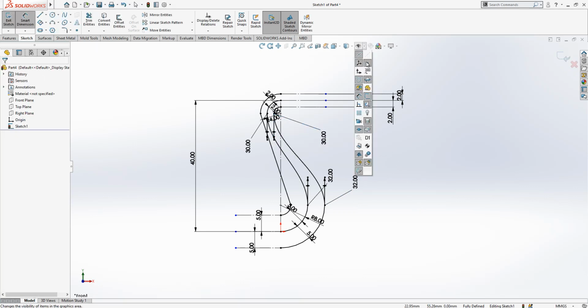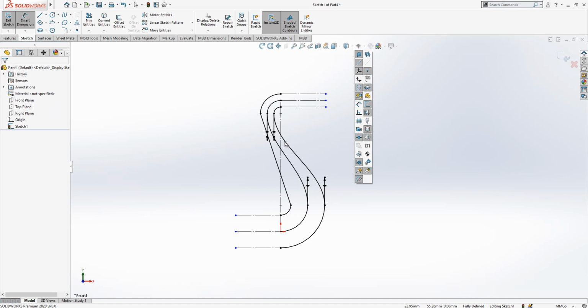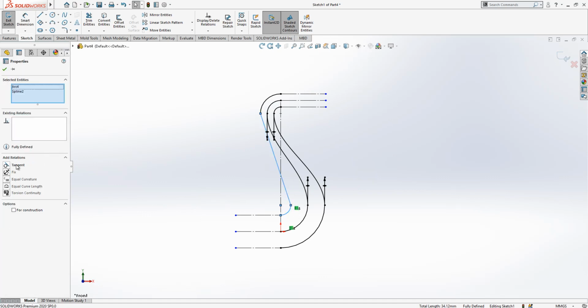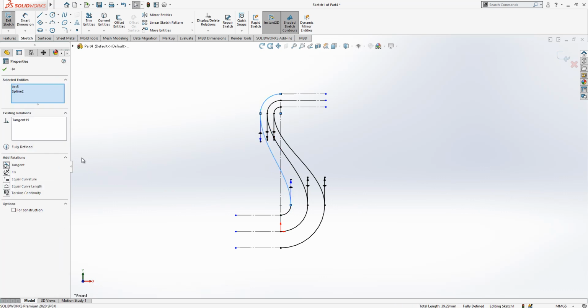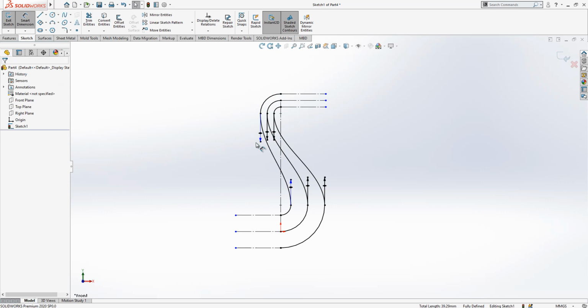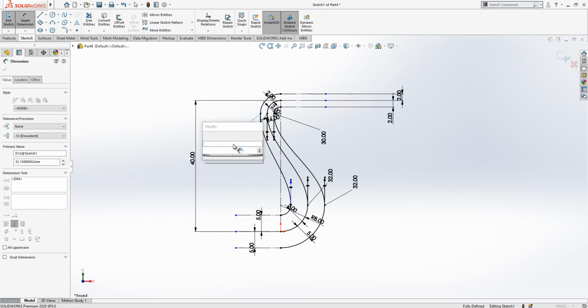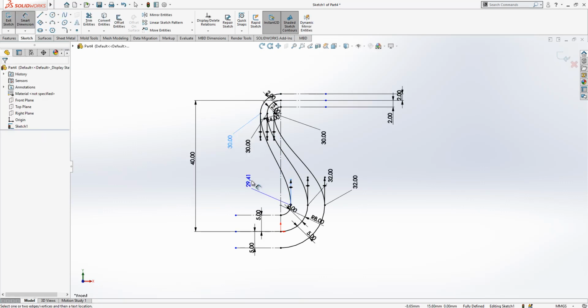Again very crowded. Let's hide them, and we are going to give again a tangency relationship. A tangency relationship also here. 30 and 32.